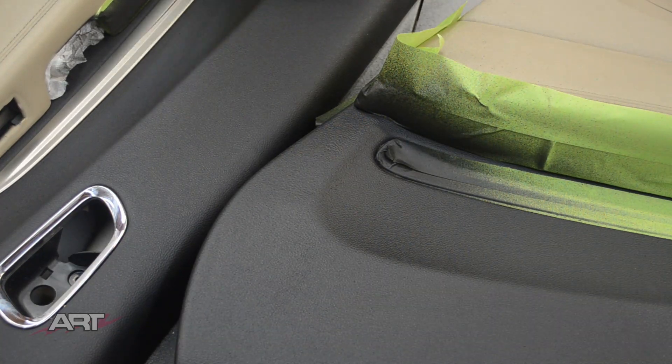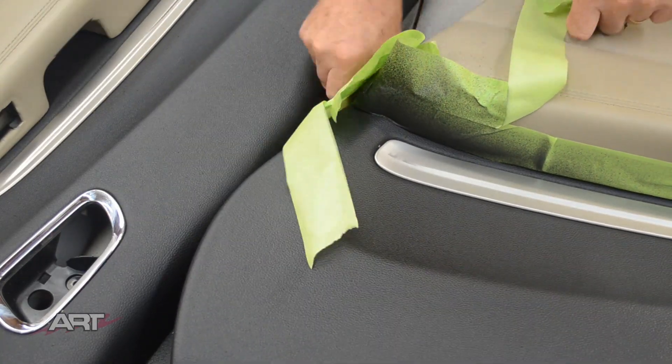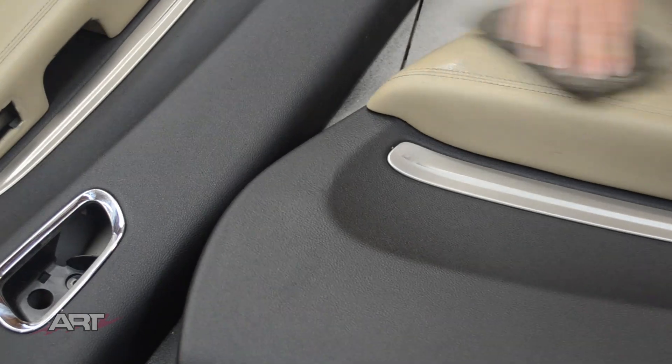Now it's time for removing the masking tape. There's some overspray because I got a little careless — I didn't mind if I went a little wide, I can always clean that up right away. When you're using a water base, as long as you get on it right away, it cleans up like nothing to it.